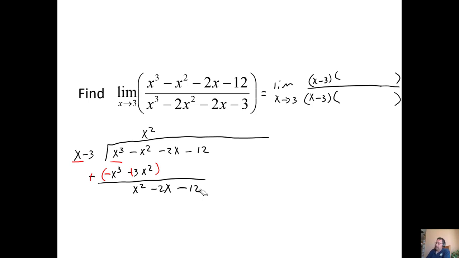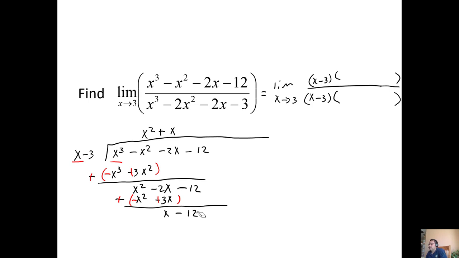Okay. And then again, the one in front into the one in front, x times what will give me x squared. So you add another x, and you multiply. x squared minus 3x. Then you subtract. But to subtract again, it's easier if we add the opposite of x squared minus 3x, which is negative x squared plus 3x. And then you end up with an x minus x squared minus 2x minus 12.